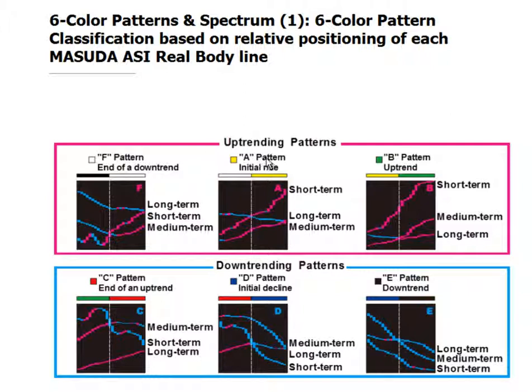Also, in terms of colors, F, A, B, you might be thinking, well, why doesn't it start something like A, B, C? Well, this is just how it turned out, but you can think in terms of the good or the uptrending pattern colors are F, A, B for fabulous, and the remainder, C, D, E, are the downtrending worst patterns.